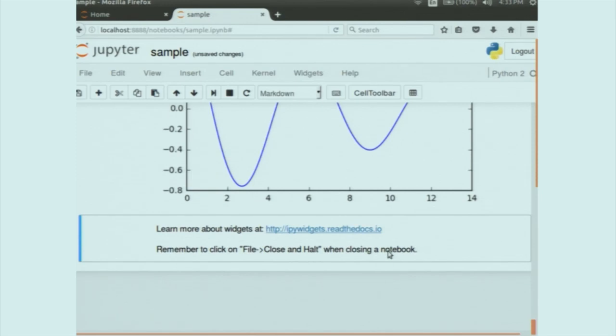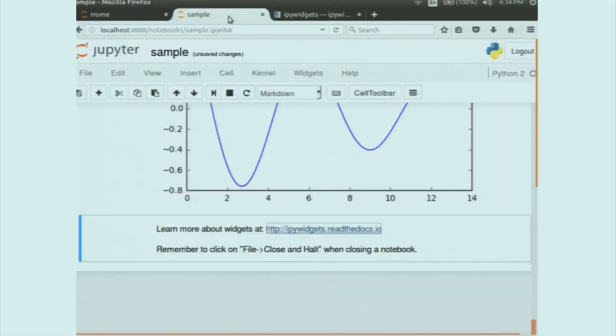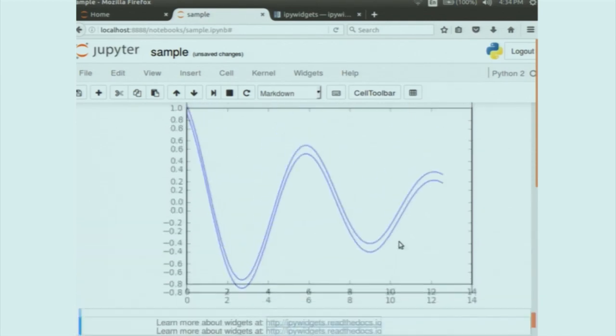To learn more about widgets, please read the documentation about IPyWidgets. So there's a link here, again clicking on this, middle click on this or right click. This is just an HTML page, so you should be comfortable navigating this. And this will give you all the documentation about IPython widgets. How to install, how to use, what are the advanced options. And in this all we wanted to do was show you a demonstration of what you can do with IPython notebooks.